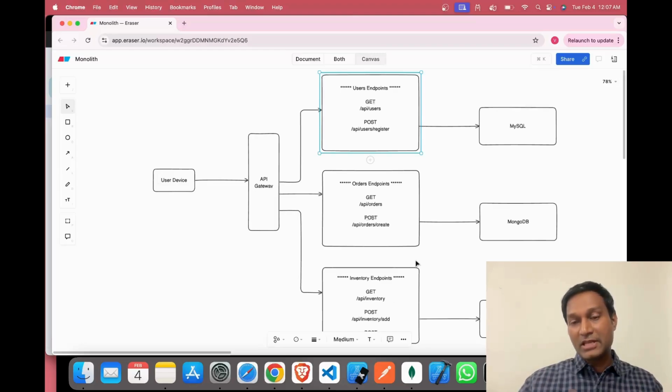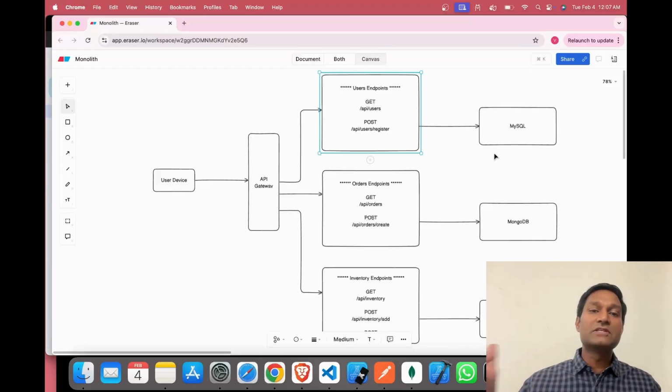Now, coming to the next point, should the database for each microservice be separate, or can I have two microservices talking to the same database, right? That's a classic case of trade-offs in system design, right? Now, I want you to put it in the comments below in terms of what you think is the trade-off involved if I were to have two microservices talk to the same database vis-a-vis having them talk to separate databases each, right? We'll talk about it in a separate video.